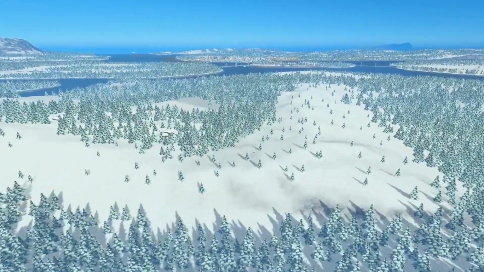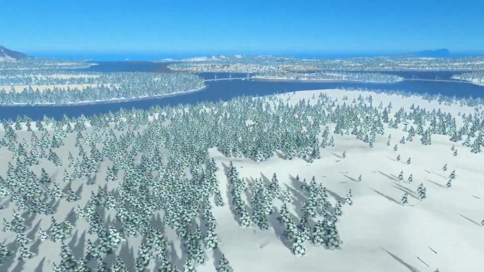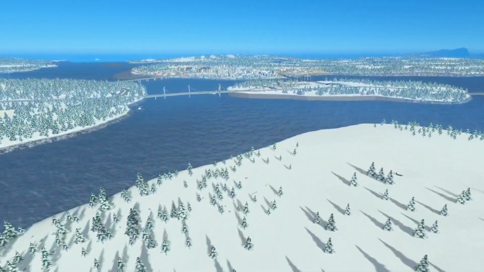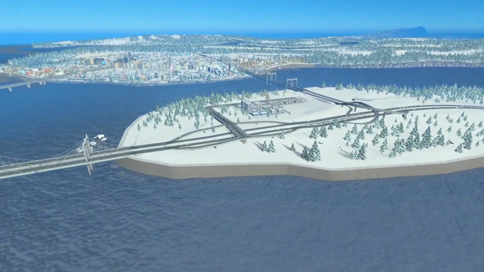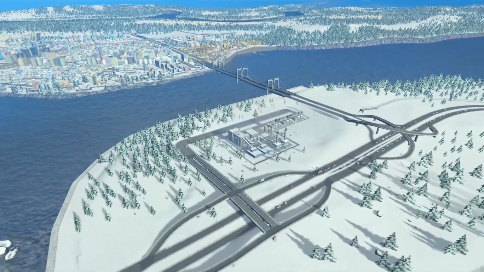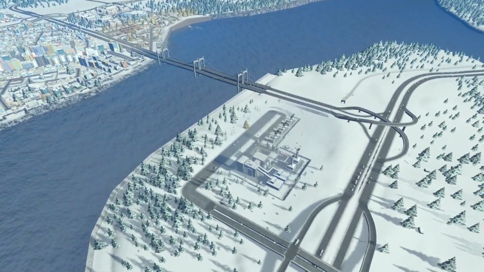Last time, we purchased the southern half of this island that we're about to fly up to right now, and we decided to throw all of our garbage on this island. We have a huge waste management facility and some incinerators, and today, we're gonna finish this grand vision that I have of getting all of our garbage and all of our water processing on this island.